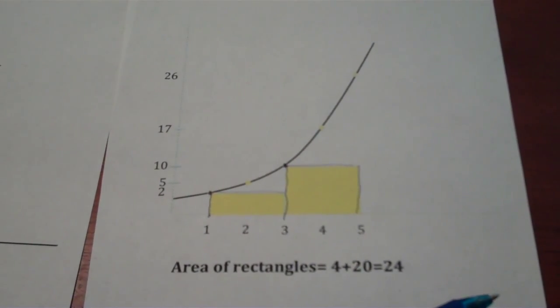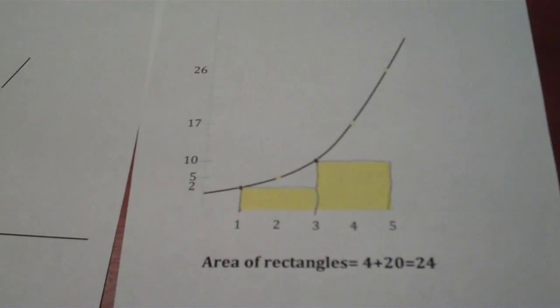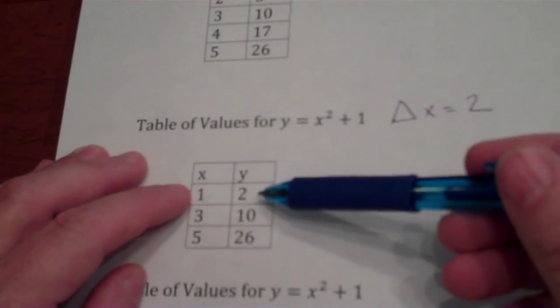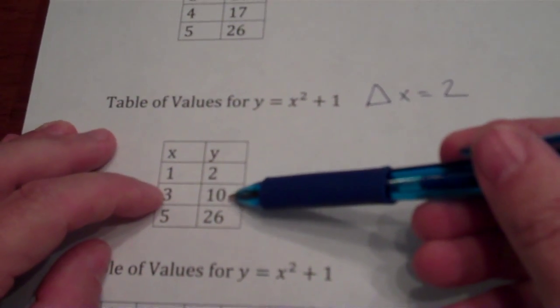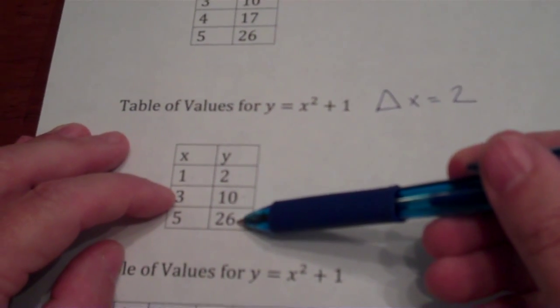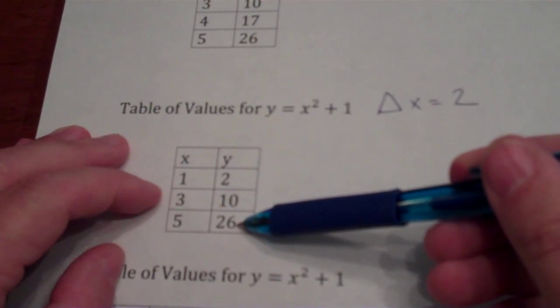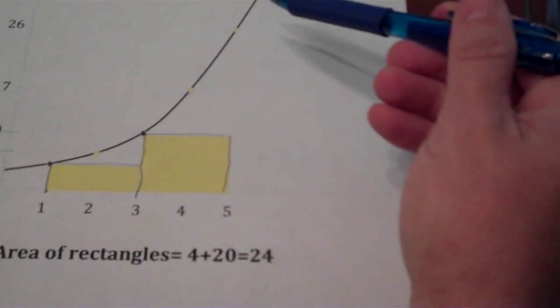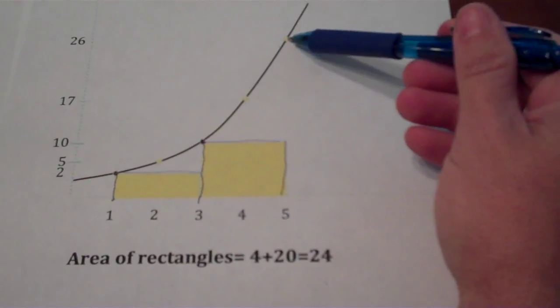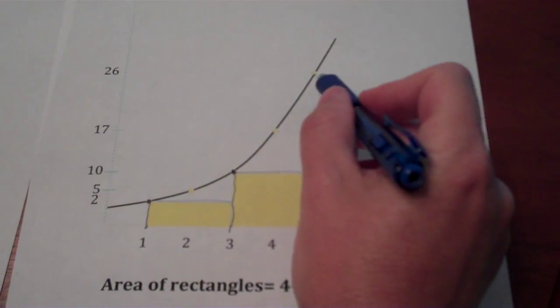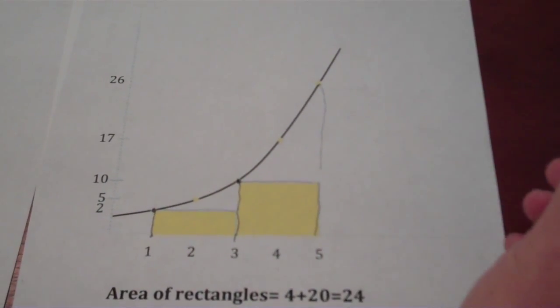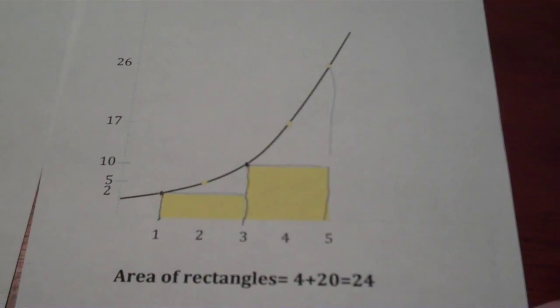And again, I want to emphasize, if we can go back to the chart for just a moment, where those values came from. The first values were literally the first and second values on the chart. Notice I didn't use the last value. I didn't bother with the coordinates 5, 26. Let's look at the graph now to see why. When I got to the far right-hand side of my graph, remember, we're stopping here. There was no reason to continue drawing a rectangle in that direction, so I merely quit.